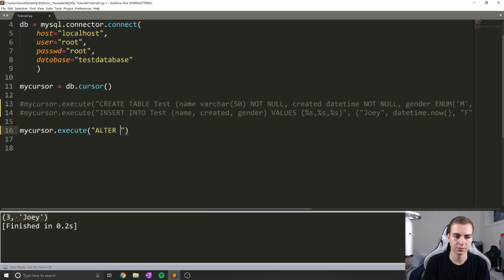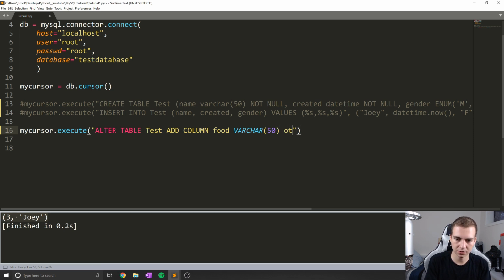So the way to alter a table is you start by saying alter table, and then you type the name of the table. In this case, it's going to be test, and then whatever the alteration is that you want to do. Now, the most basic one we can do is add a new column. So I'm going to say add column, and then we need to give the name of the column. Let's just do food, and this could be equal to varchar 50. So from that first example in the first video where we said maybe each person has a favorite food, that's something we could do there.